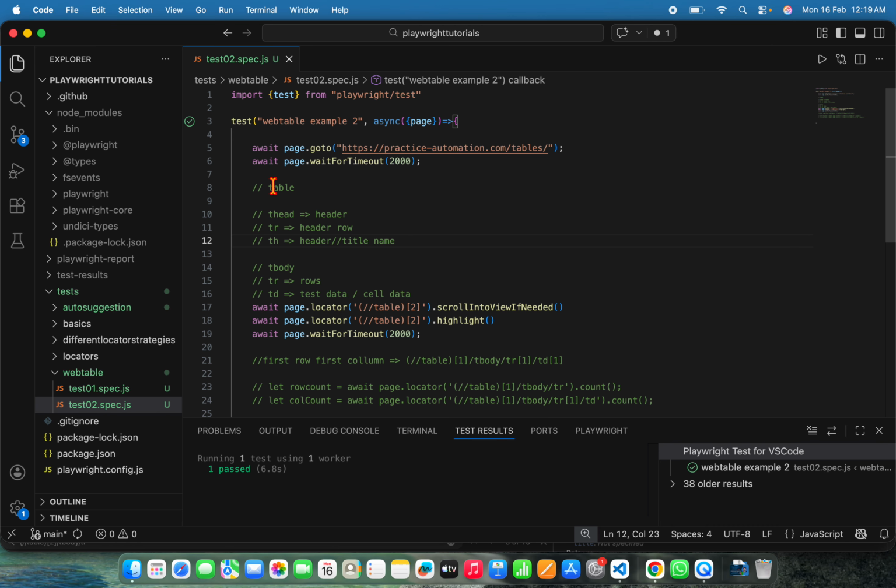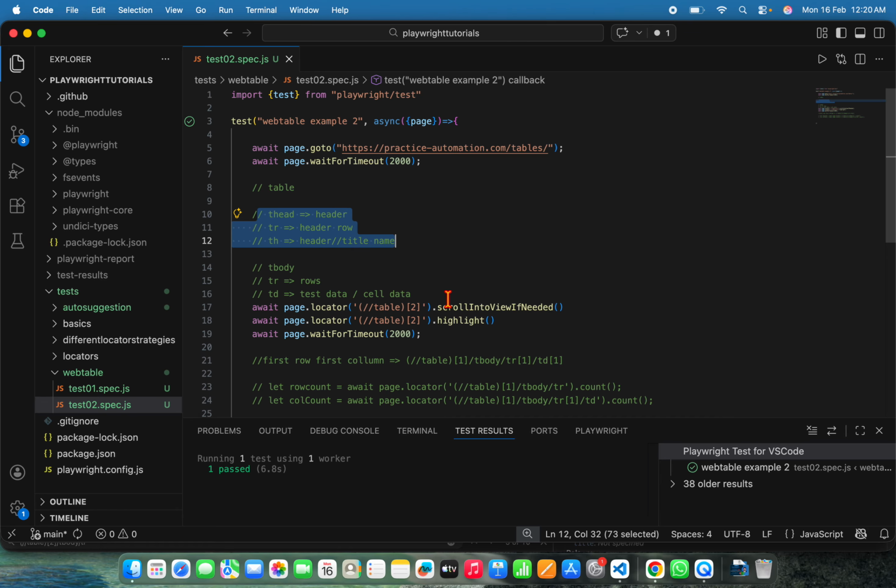So the table will be the topmost element, and under the table you will have two categories. One is the header and the other is the body. The header will have all the header details like column names or titles, and that is where you will find the sort buttons and all.